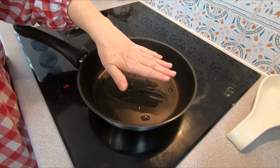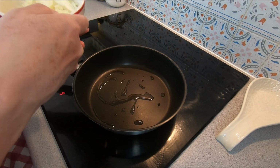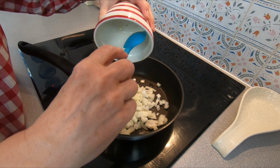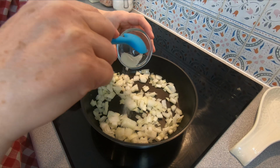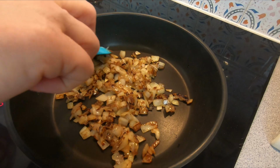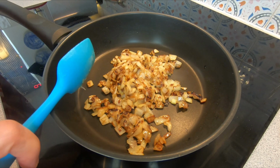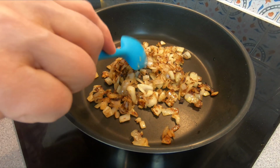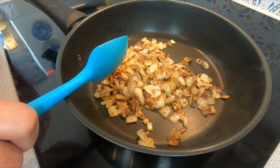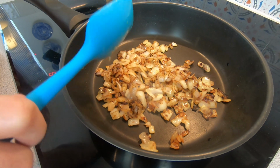The first thing I'm going to do is caramelize the onions. This is easy. You just chop your onions, put them in a pan with some oil and put a teaspoon of sugar on top and keep stirring until they go all brown and crispy. And while you're doing it, it will smell absolutely wonderful. I think it's one of the best smells ever, the smell of caramelised onions.